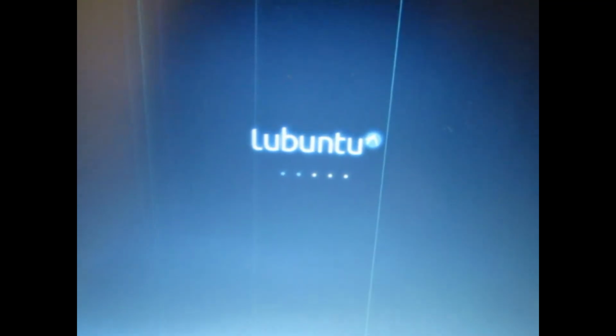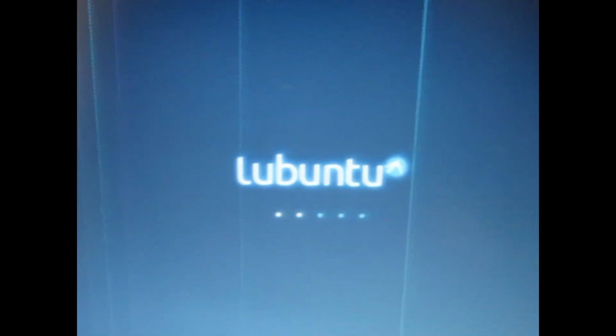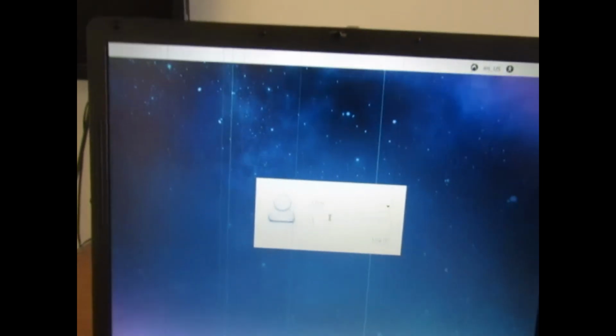Next, it should show Lubuntu. There we go. Really good. There's that mouse. Okay. Now Chris, the password. I know the password. Let me just do it.